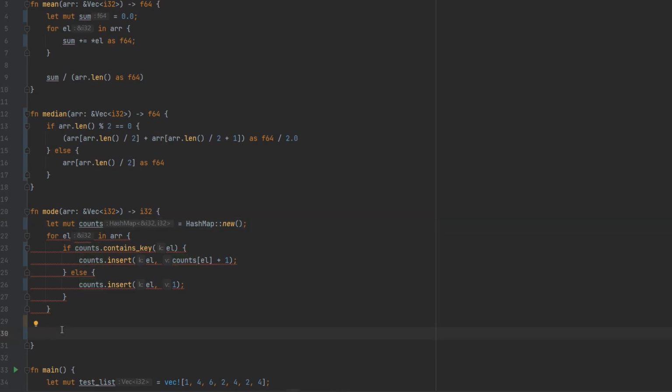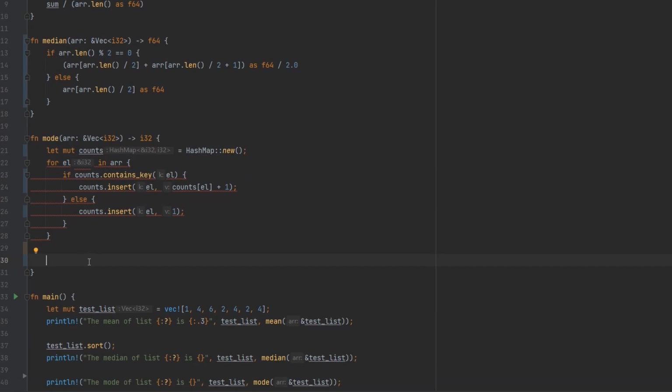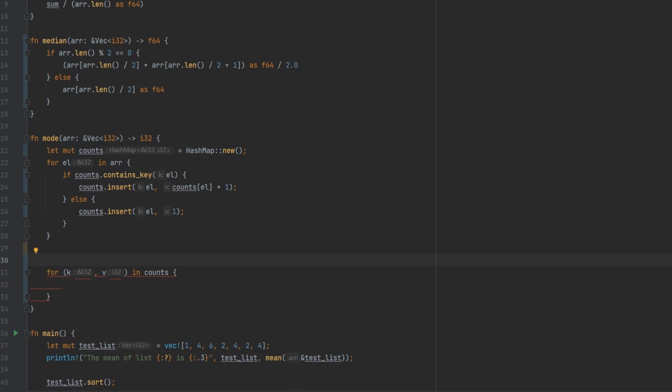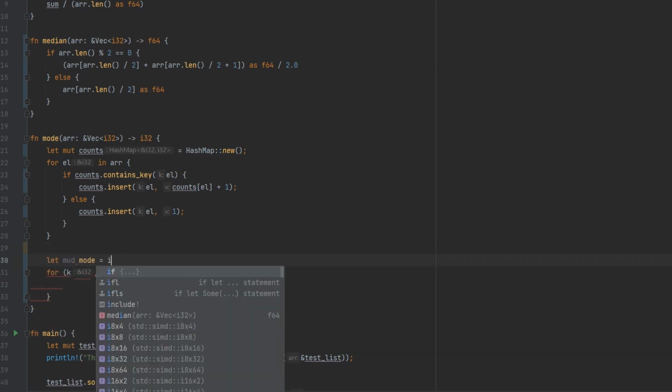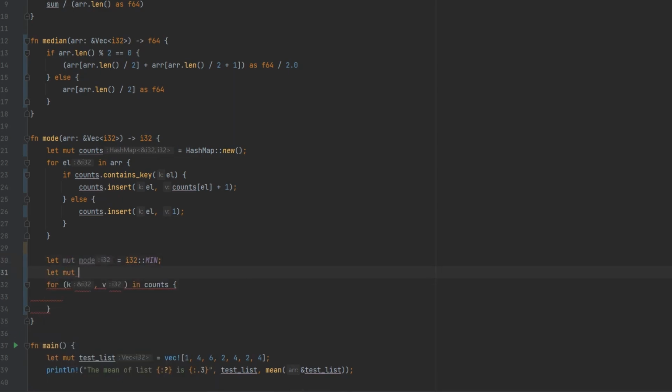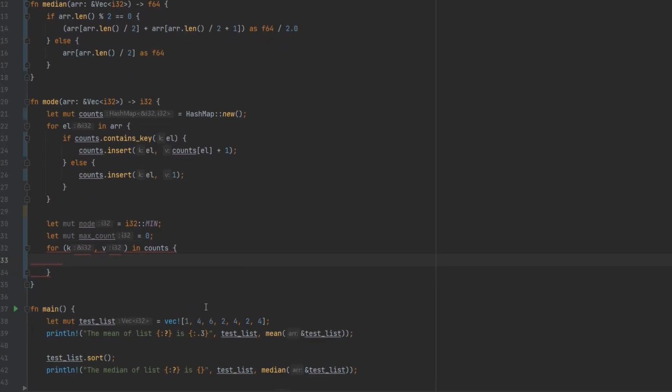Now we want to find the element that has the highest count. So we'll do a loop through the map. And we need some way to keep track of what we're finding. So let's declare some mutable variables. We'll initialize a mode variable to be a minimum value, and we'll declare the max count that we've seen to be 0, because the smallest count we can see is 1 for an element.